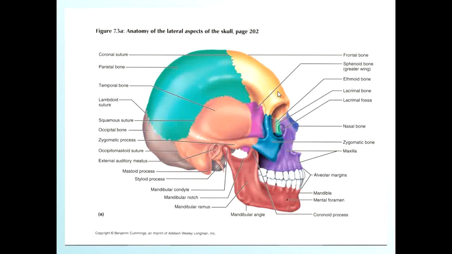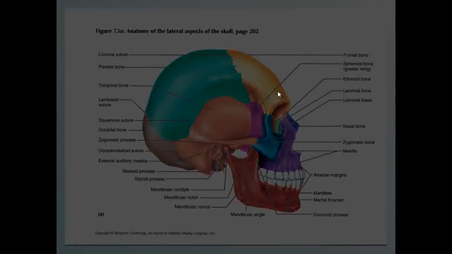This particular diagram allows you to see a lateral aspect of the skull. When you're doing your diagrams, be sure to review and look at this picture as you color it. You may want to pause the video right now and start labeling and coloring your diagram for your upcoming diagram test.